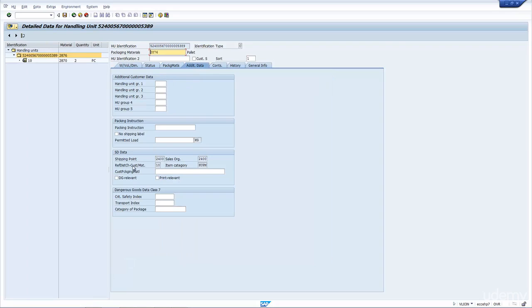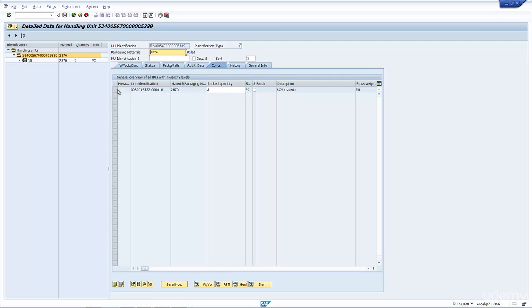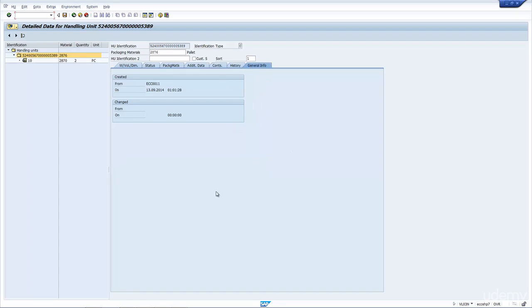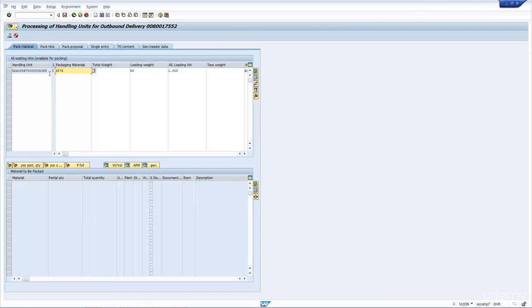Here we have additional data. If there's anything else that we want to have, maybe some packing instructions, for example, shipping point, sales organization in case we want to sell the item category here as well, sales organization, and the item category here of the material. If we click on content, it shows you what's inside the box, the history, what's happened to it, and some general information. So here you can see on the header level is all of the information of the box. That is the SSCC number that we talked about, and in SAP we can get that generated, or we can get that created by ourselves.